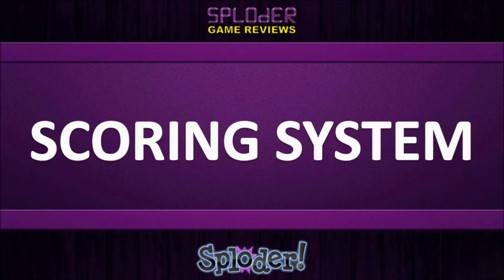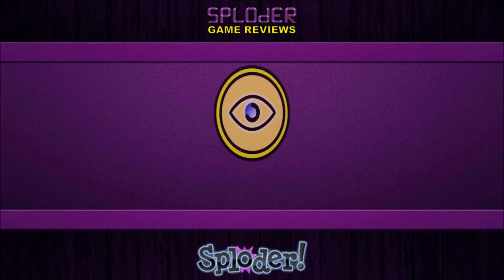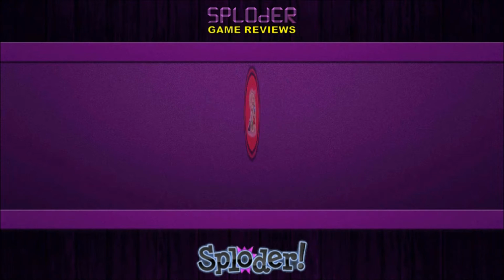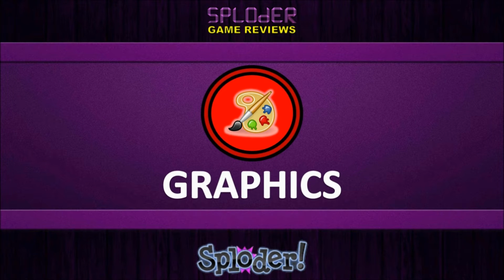So here we go. Here's how I score in Sploder Game Reviews. A score out of 40 is given for each game. It's separated into 4 categories. The first moment of the game is known as first impression, a score out of 10. From now on, all the rest of the categories will be based on the gameplay and how the game works. Graphics is mainly how the game looks, how it plays, and if there's any glitches or not.